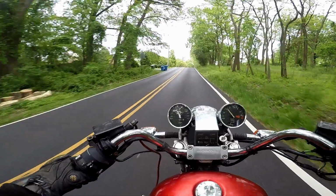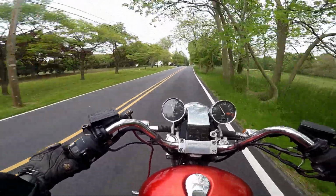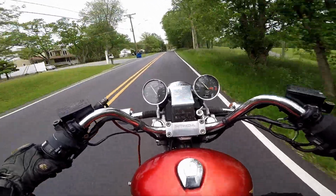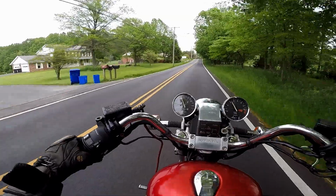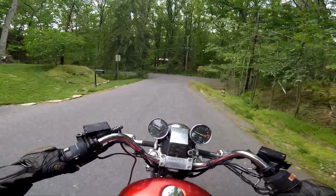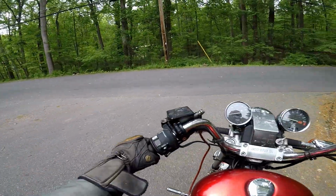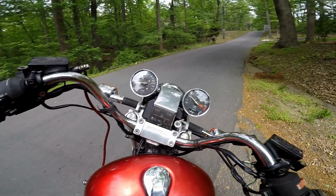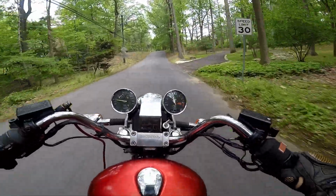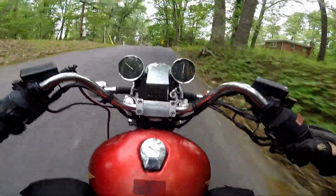The engine and transmission are just amazing. And of course, Honda started out making motorcycles, so they have quite a bit of experience building great engines. Now keep in mind, when I talk about chassis, I am talking about the frame and the way it handles in the curves and stuff. And also keep in mind that I'm more of a sport bike guy, so I'm looking at it from a very different perspective than most guys would.